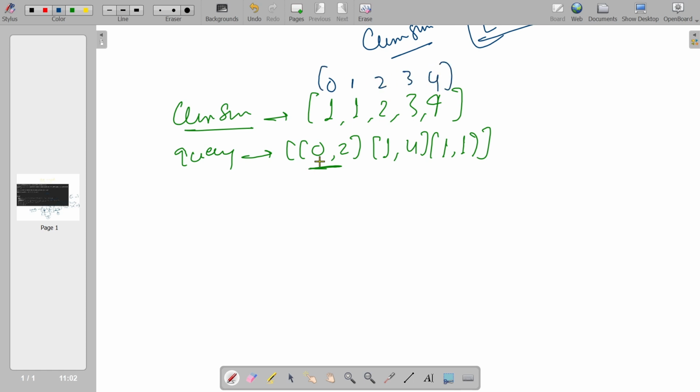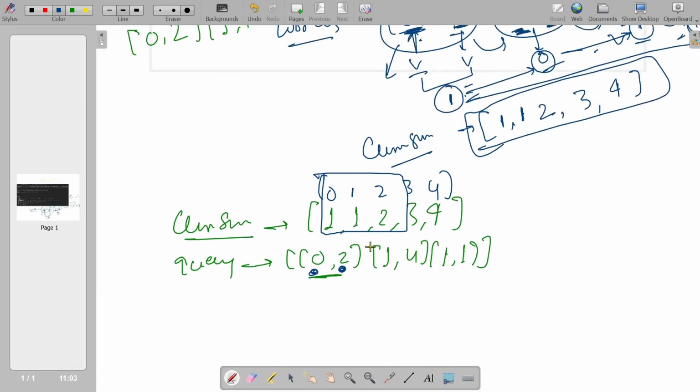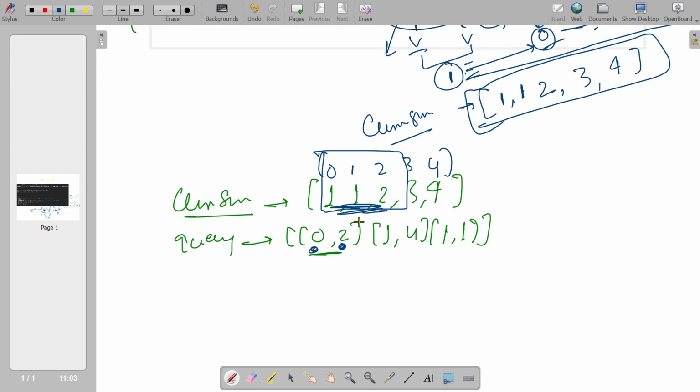The index value of 0 and the index value of 2 are inclusive, so 0 to 2 is basically indices 0 to 2.